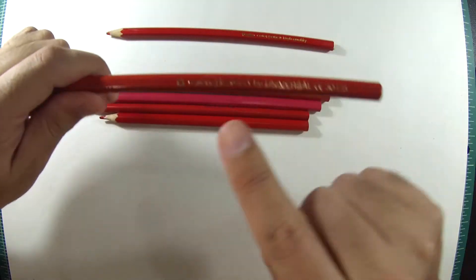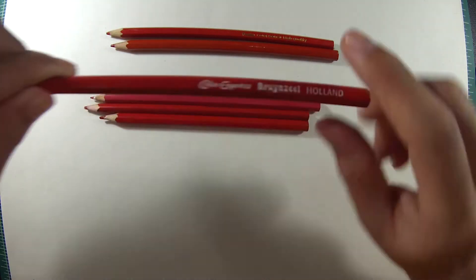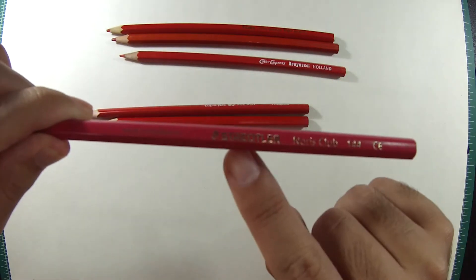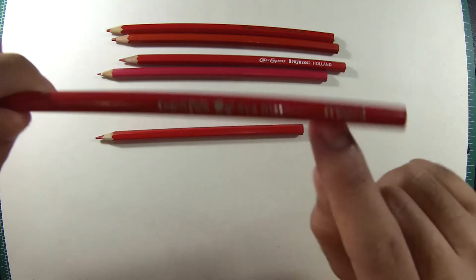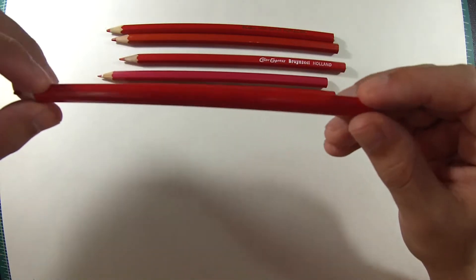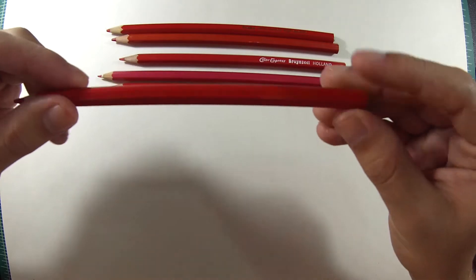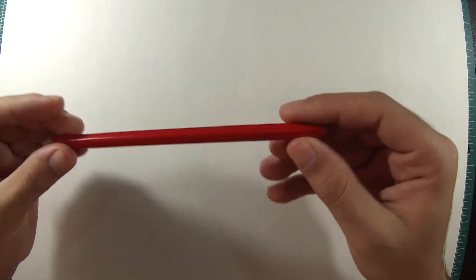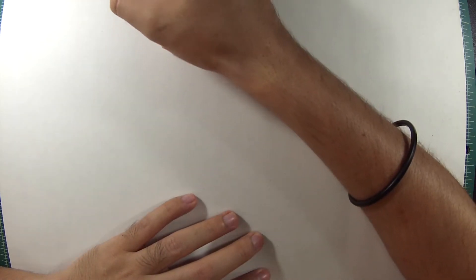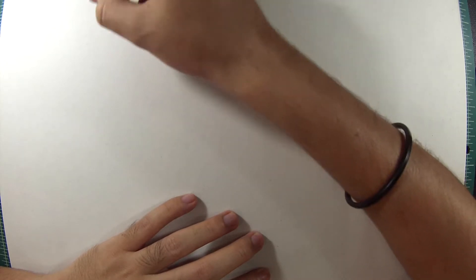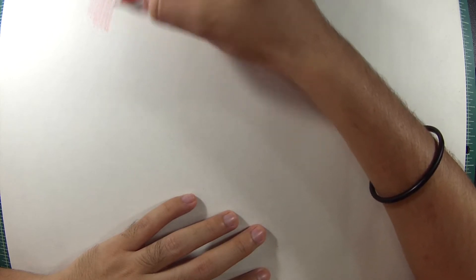I'm gonna show you how to blend with just these simple bargain pencils. You don't have to use the Prismacolor or Faber-Castell because I know they're expensive. So now I found a way to get the exact same quality that you get from the Prismacolor and Faber-Castell using these brandless or not so popular brands. As you can see this one has no brand name at all. So I'll start by making a circle and then color it in.